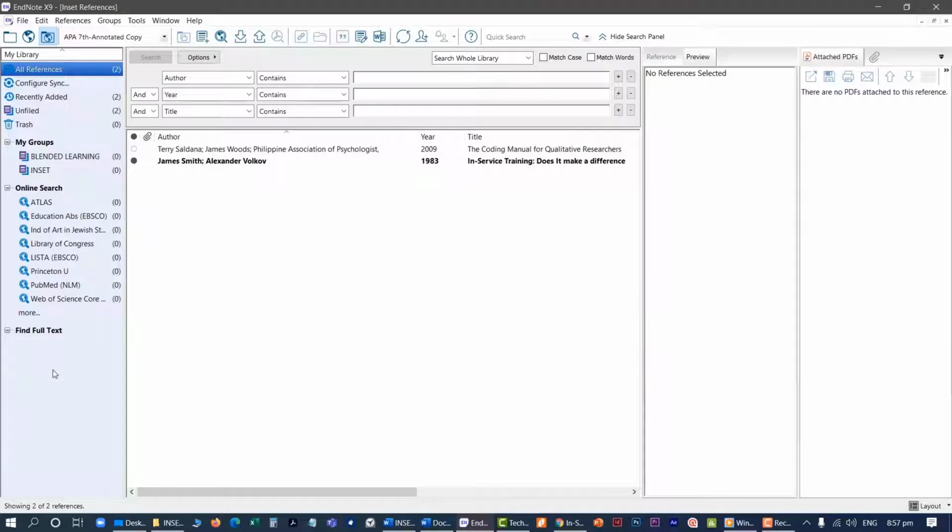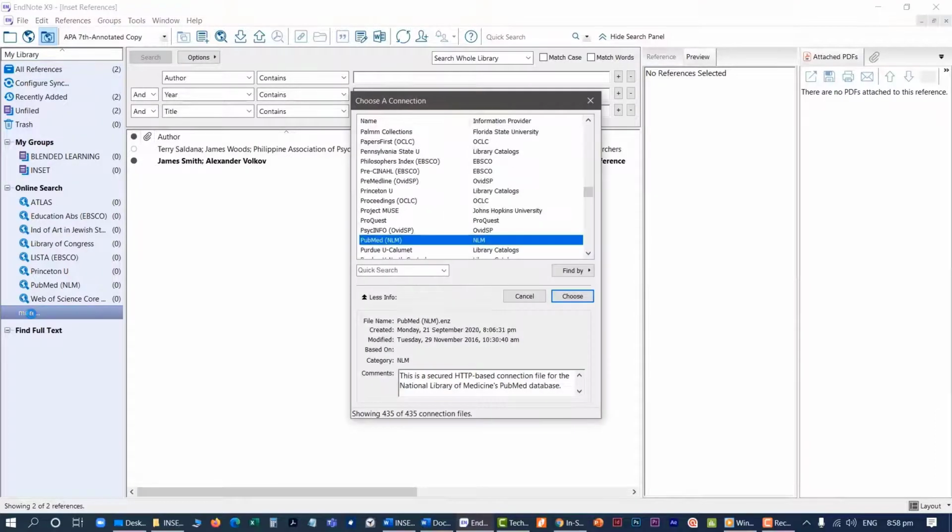Now for the sake of illustration, let's do some online searches. You can see in the online search some default database connections. But you can click more to look for other database websites where you can make your search. So you can scroll from the list. Some of them are free, but some database websites require membership, and that means you have to pay for the membership fee. So for now, let's try to cancel this window.